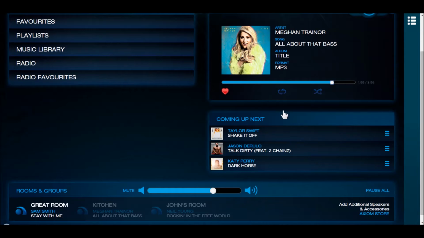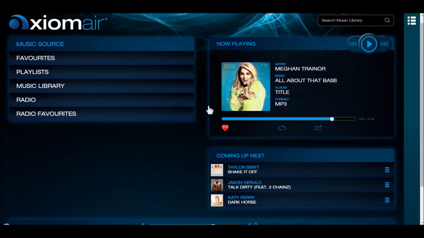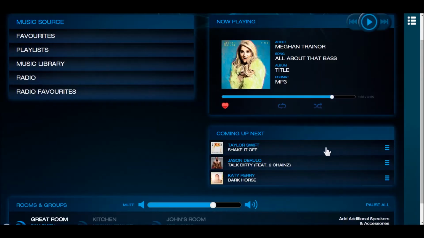Now, since we're talking about that, we'll scroll down and look at this coming up next section. Simply, this is whatever you have added to play next in order. It can comprise either individual tracks, albums, entire genres, or entire catalogs of a particular artist.